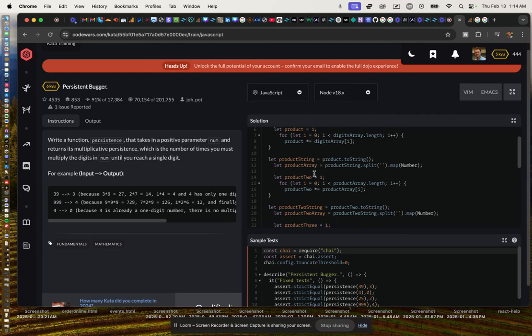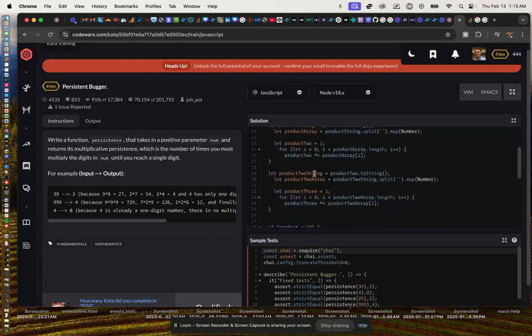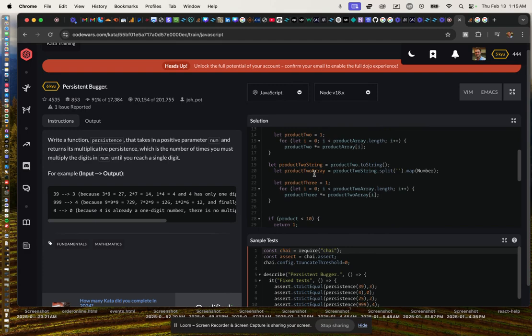So you're building an array, multiplying the array, getting a product, making an array of that product, multiplying, all the way as many times as you need to get down to a single digit number.